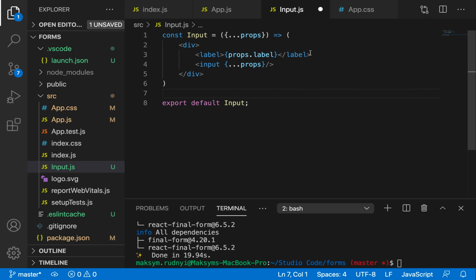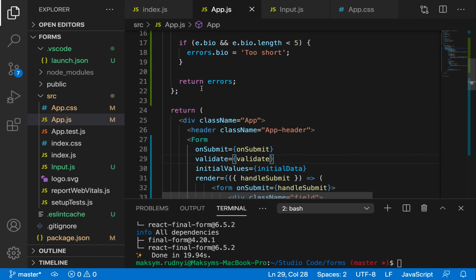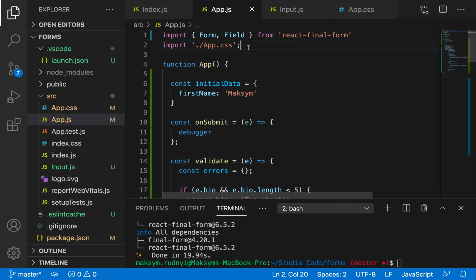We will export this component, and inside our app we can import it.